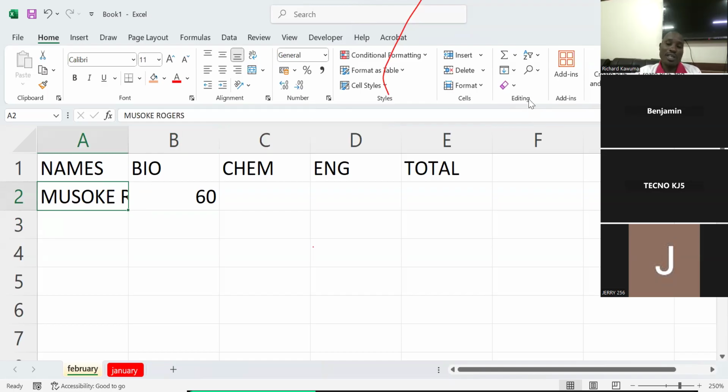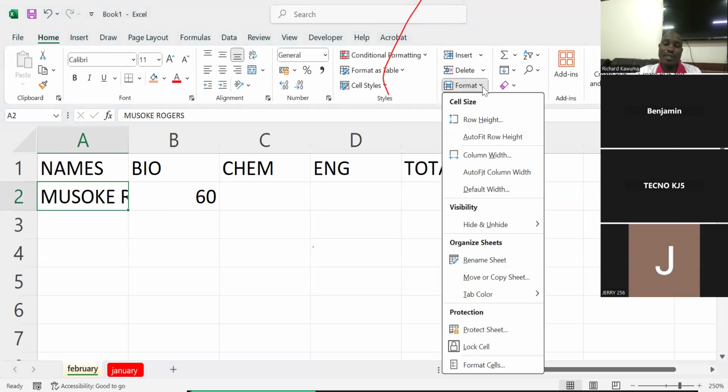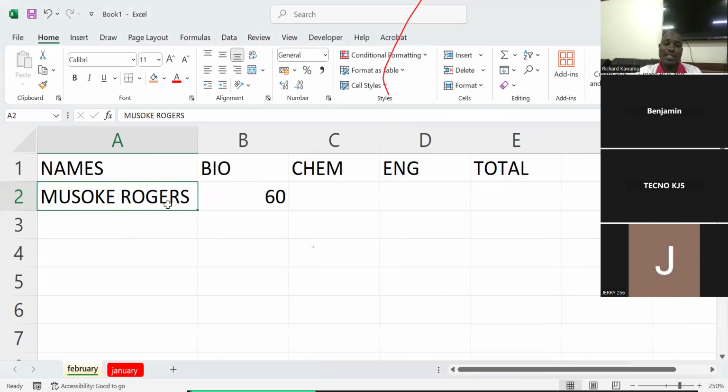Then you come to the Format tab here. You click on that option arrow pointing down, and under that option we are going to have Auto Fit Column Width. So the computer will automatically adjust the cell to make sure the name fits.